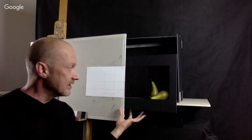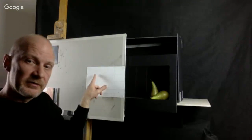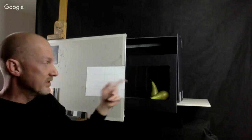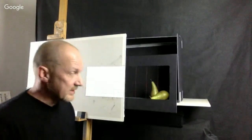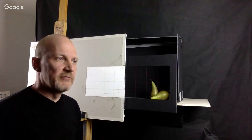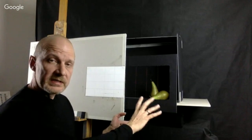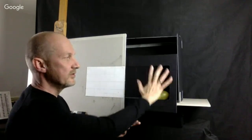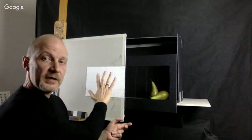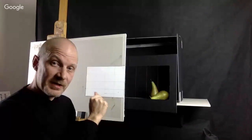So this is a slightly bigger one, and this is exactly the same size as this, and this has been gridded out as well. So this really helps with the drawing out part. Now, these days I tend not to use this so much, but it's a really good way to start, because the whole of Western art, representational art, is based on this idea of the picture plane. Okay, and this is effectively your picture plane. So when you're working sight size, you're basically just trying to replicate what you see in this space over here, and it really helps you with your measuring out. But it doesn't do it for you; it just helps you.